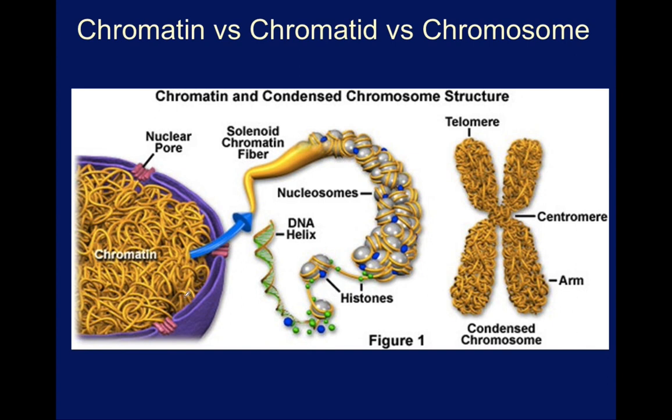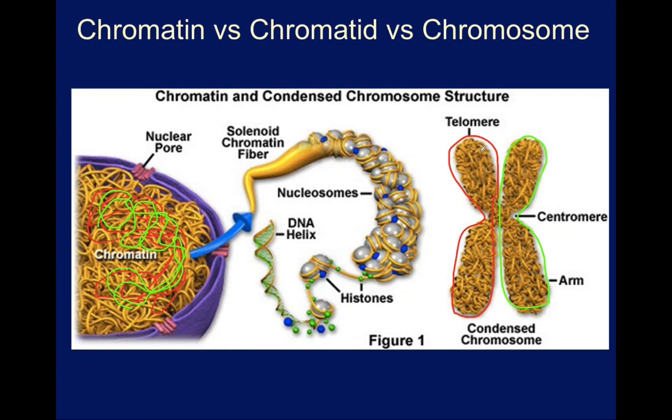So during the S phase of interphase, we're actually going to be making a copy of our chromatin. We can imagine that we have this red strand of chromatin, and through the process of DNA synthesis, we actually are going to make an exact identical copy, and we're going to depict the copy in green. So through this condensation of chromatin into chromosomes, we end up with a structure that looks something like this. But we want to keep in mind that this structure is showing us a replicated chromosome, not a singular chromosome. And so for that reason, I'm going to depict each of these colors around the individual chromosome that we're referring to. This is showing us a replicated chromosome.